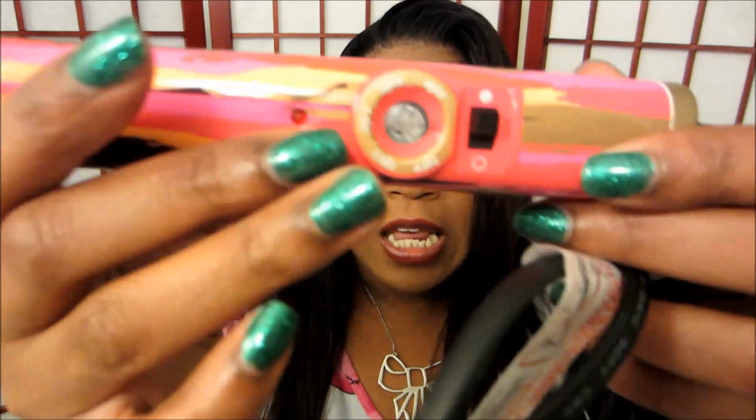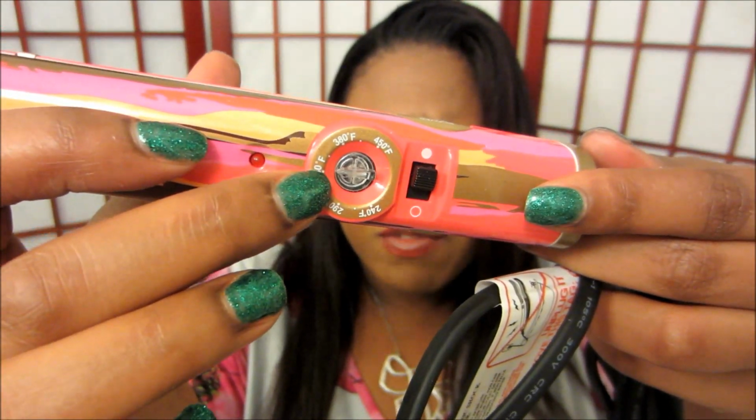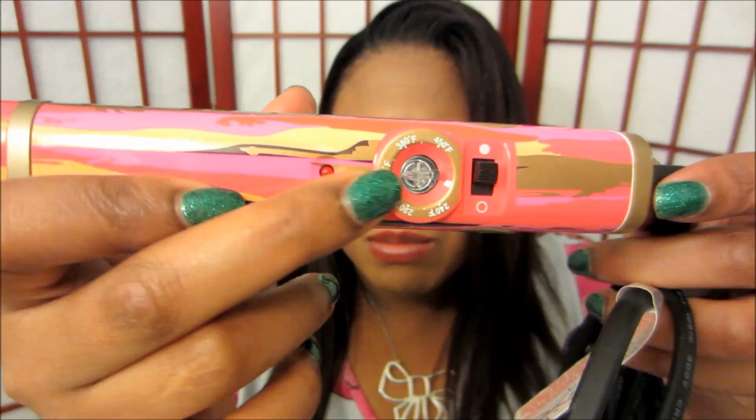So I didn't even show you guys the flat iron. This is the flat iron. And I love it. Of course, pink is my favorite color. It's cute. I like it a lot. And also it goes up to 350. But I did my hair on 340.